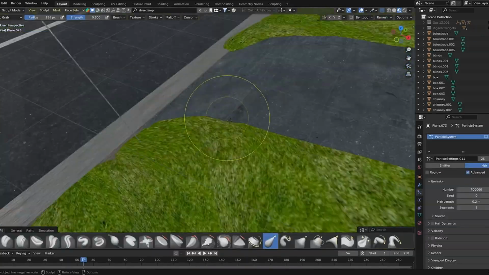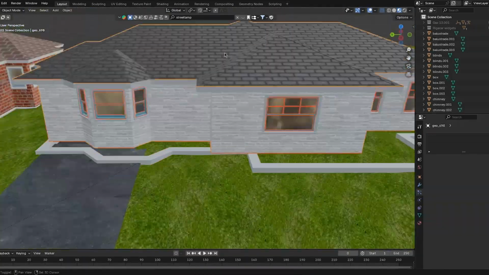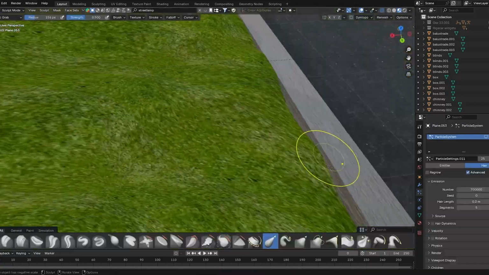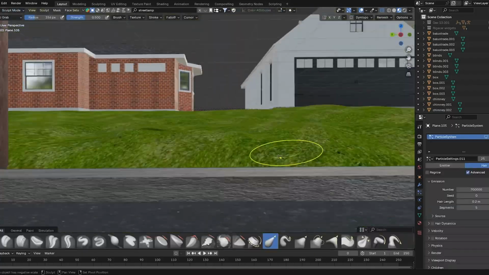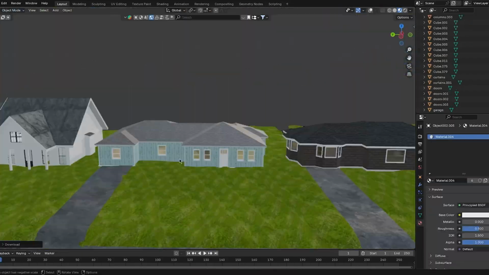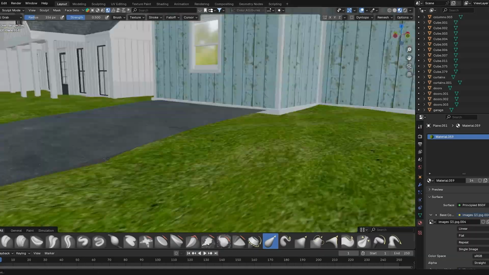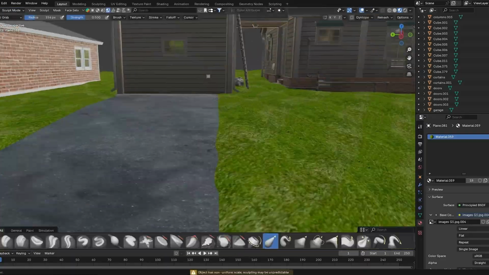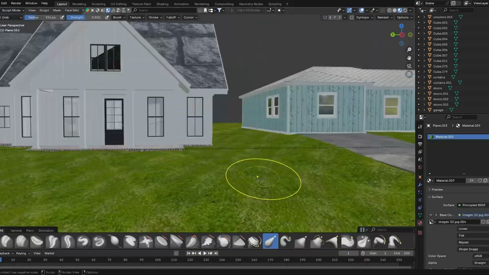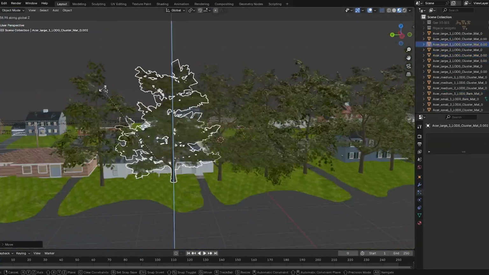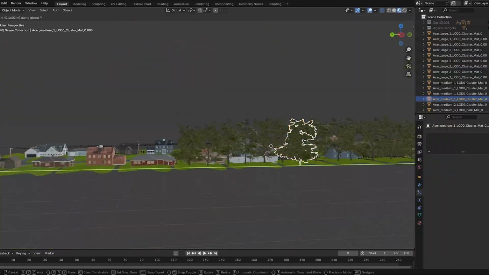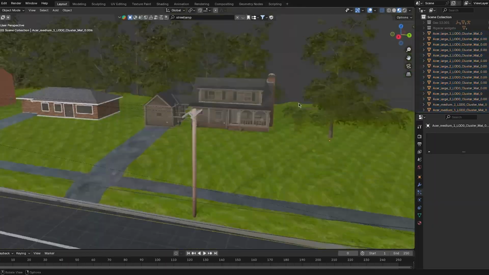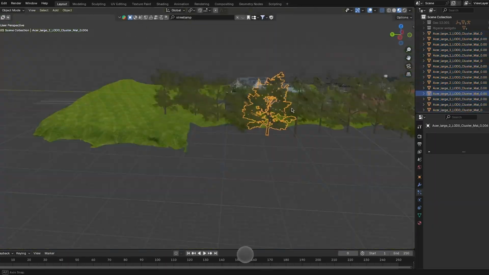I refined the grass details so that the various gaps would not be visible. In sculpting mode, using the grab tool, I flattened the shape of the grass so that it looked almost like a perfect surface, and added many trees behind the houses to create that realistic effect, and fill the empty spaces that would otherwise make the scene look like it had no real background.